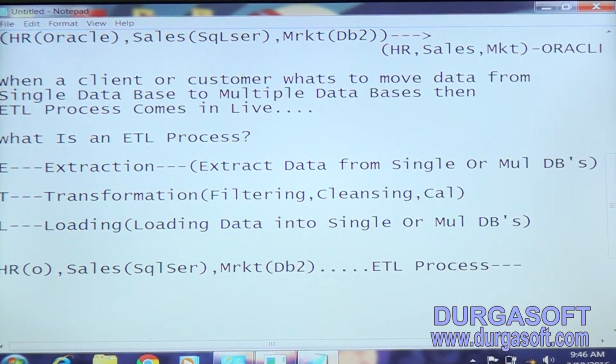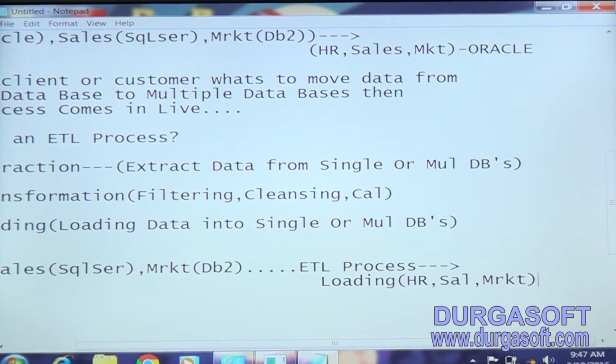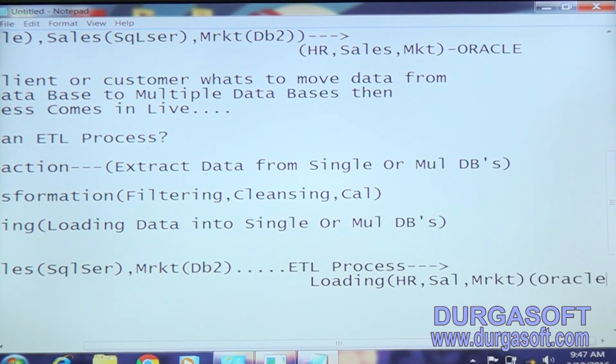It will do extraction, transformation, and loading for HR, sales, marketing, everything under Oracle database or other databases.